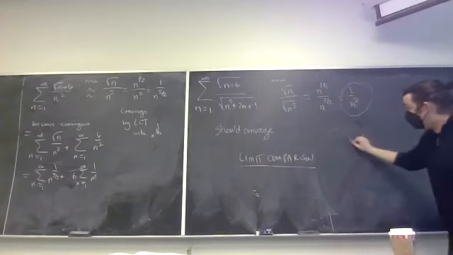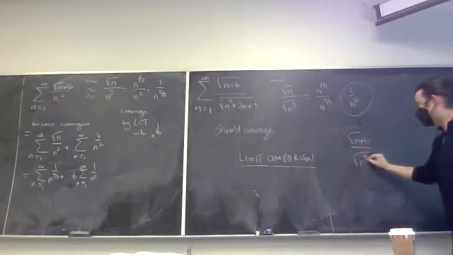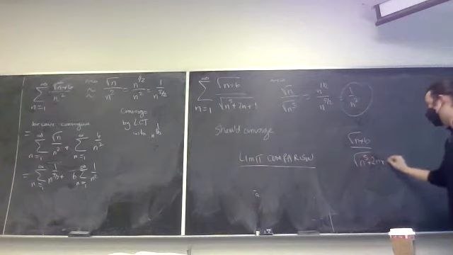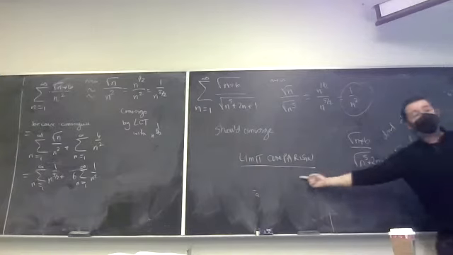Unless you really want to find the value of n for which this is less than this. I don't really want to do that. I don't even know if it's true for all n, because I don't know what the balance is between the 6 and this power down here. Don't do this. This would be required if you wanted to use the comparison test. So if you're using a comparison test and you write something like this down and say, oh my God, no, just use the limit comparison test.